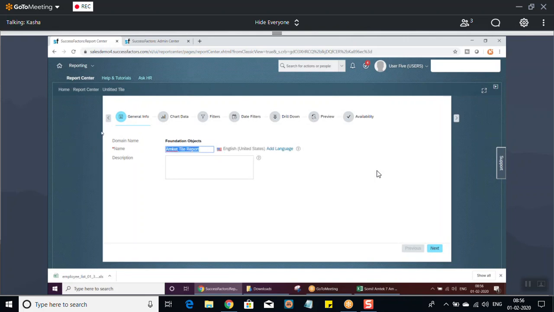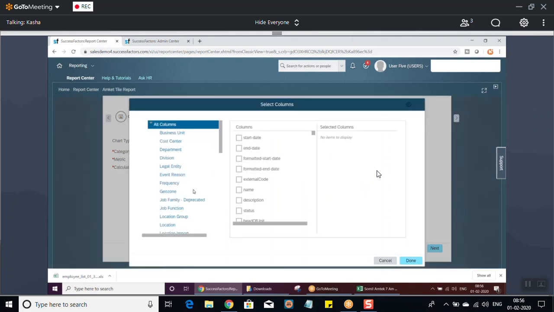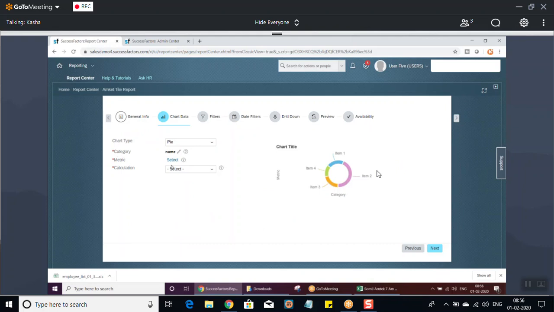Right? So here I'll give this foundation name also, and the next option you can see is this chart option. Whichever chart you want, you can select it. As of now it is coming as a line. If you select it as a pie chart, it will start showing as a pie chart. If you select it as a column, it will start showing that. But as of now, I'll go ahead with the pie chart. So which category do you want? Here I want the category as location. So I want to see the name of the location. All right, so I selected the name of the location.